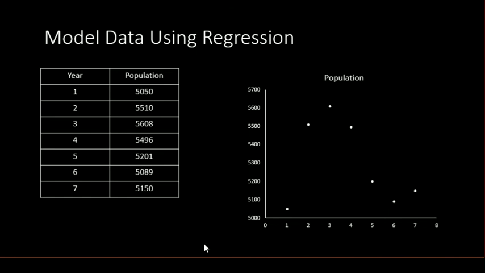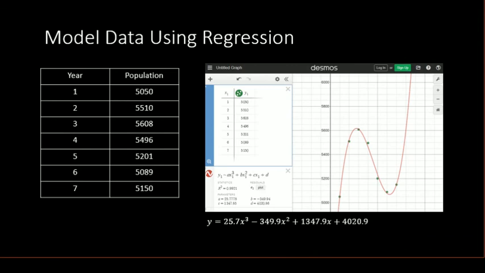If I run a 3rd degree polynomial regression, cubic regression, I find here that the R value, 0.99, that's pretty good. Close to 1 is very good. So I can use their values for my coefficients. And even if you inspect the graph here, that looks like a pretty good fit for these points.